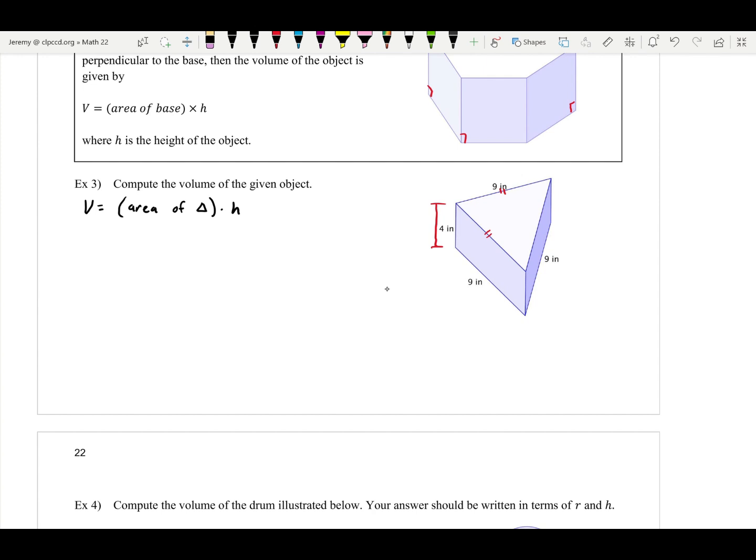So there are multiple ways that I could approach this. I could use Heron's formula, where you calculate what that S value is, and then use the formula square root of S times S minus A times S minus B, and so on, which is kind of a laborious process. There's another way that we could do this, and I think I might try it this way.